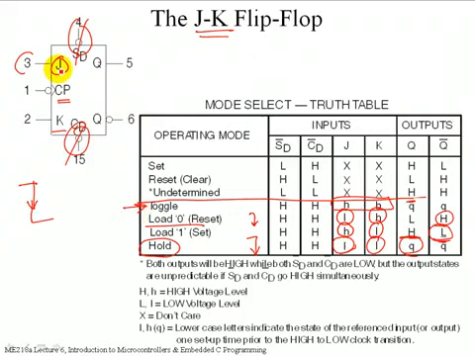But with the JK, we've got 4 possible things that we can cause. We have 2 input lines. 2 to the 2 is 4. So 4 possible things that we can make this device do. We can cause the output to always change state on every input pulse. We can cause it to force the Q output high and the Q bar low. We can cause it to force the Q low and the Q bar high, or we can force it to simply hold whatever is the current state. So essentially ignoring the active transition on the clock.